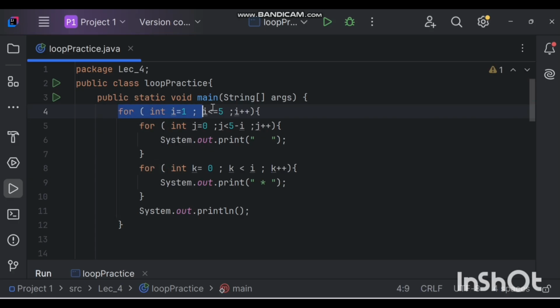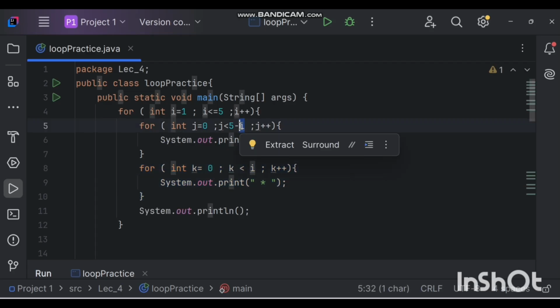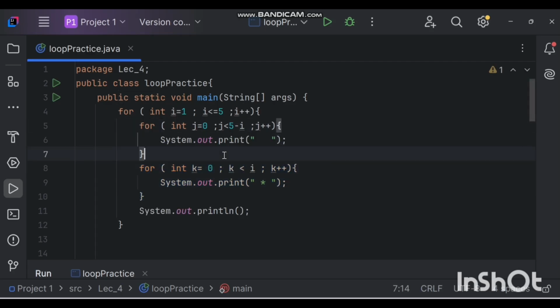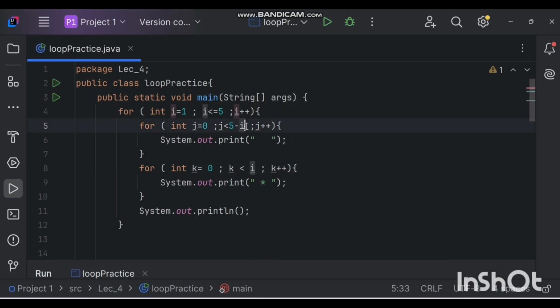So this for loop indicates that we want 5 rows, okay? Inside this for loop there are 2 inner for loops. These are 2 nested for loops. The first loop, as you can see, will print 4 spaces, and next will print the stars, okay? We have taken the help of I to print both the spaces and the stars. At first we want 4 spaces to be printed and 1 star. Next we want 3 spaces and 2 stars, and then 2 spaces and 3 stars, okay?